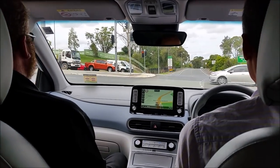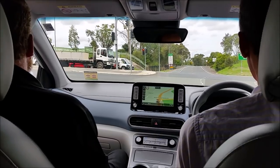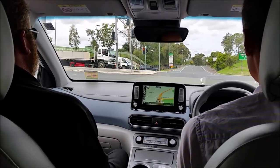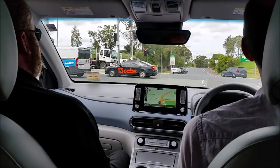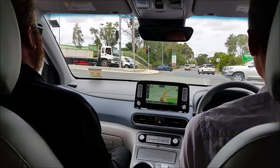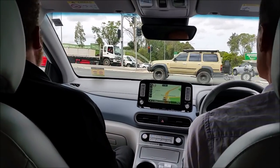Yeah. And once people realize that it's easy to charge at home, and even if they have to pay for charging on road trips, it's still a pure joy not having to spend almost $2 a liter for petrol. Well, you know what fuel prices are at the moment, it's crazy. Yeah. And not to make any emissions.